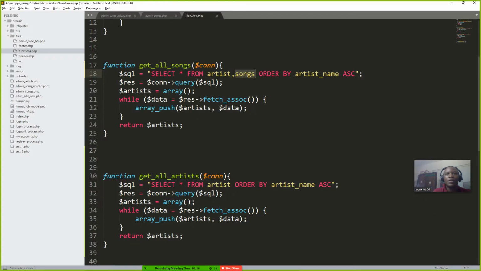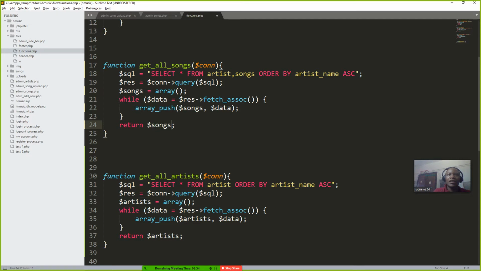And so select all from artists and songs. Let me return. You see, I told you how to loop through this as you're adding to the array. So I can call this all songs. You remember that time? If you didn't remember, then you have to go and watch the videos again, how to return an array of data.